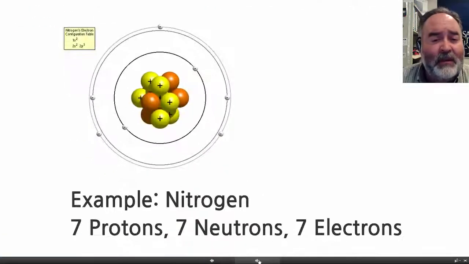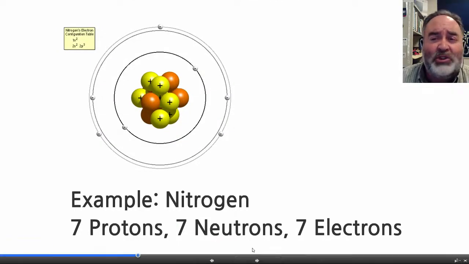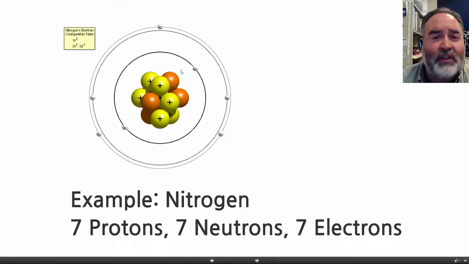Okay, so this is a picture. This is definitely a cartoon. There are different ways to visualize electrons flying around. They don't fly around in disks like the rings of Saturn. You can visualize them flying around like a shell, like an egg. The way I visualize it is sort of like the surface of a balloon.